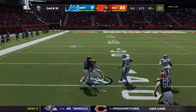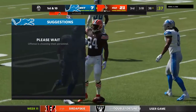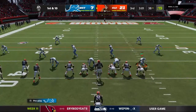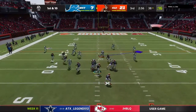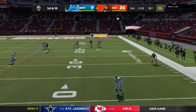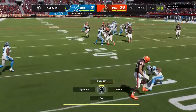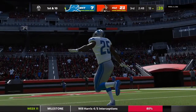Gets through and now an opening. And able to rip off a big chunk of yardage before being dropped inside the 40. 127 yards for him on the ground now as he has been terrific here this afternoon. So the ball moves into Lion territory now. Here's 1st and 10 at the 38. Eluding the pressure right. He'll fire it deep for Rager. And it's intercepted. Picked off by Will Harris. And the Lions are going to take over at their own 13-yard line.